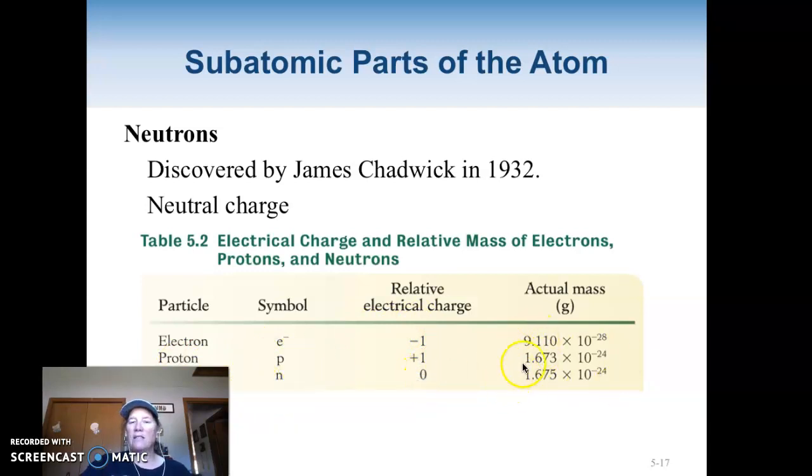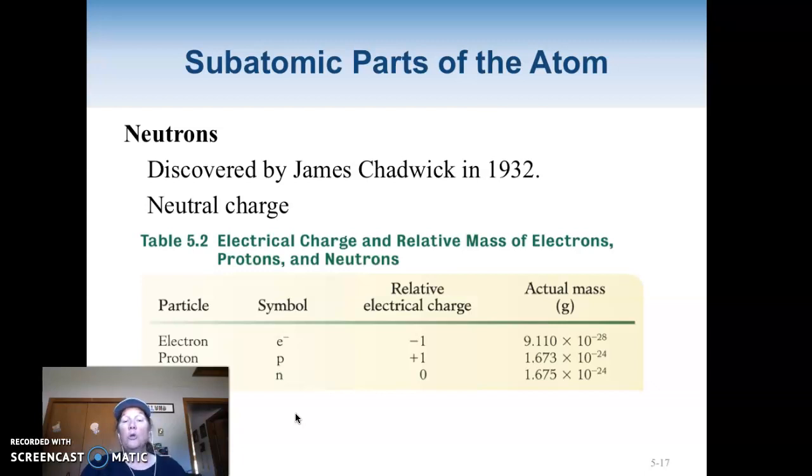And here's the mass. If you notice, these two guys are real similar to each other. So when you're trying to figure out the mass of an atom, you take the number of protons and the number of neutrons and add it together. Each of them has been assigned the mass unit of 1. So if something had 25 protons and 27 neutrons, you know it has a mass of 52. Okay, add those two together.